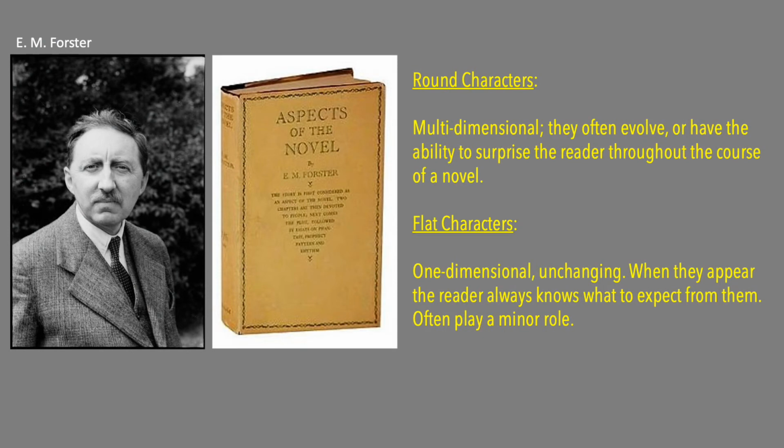The terms round and flat were coined by novelist E.M. Forster, whose 1927 book, Aspects of the Novel, established some of the basic vocabulary of literary analysis, including story, plot, fantasy, prophecy, and rhythm. Forster wrote a number of highly accomplished novels, including Howard's End, A Passage to India, A Room with a View, and Maurice.